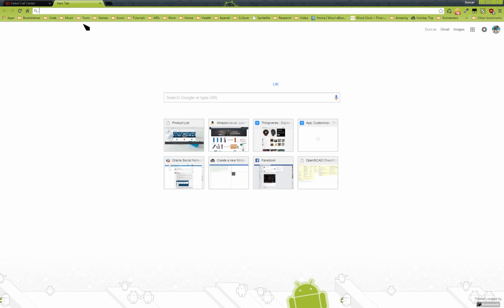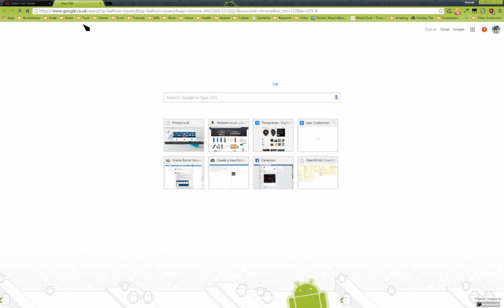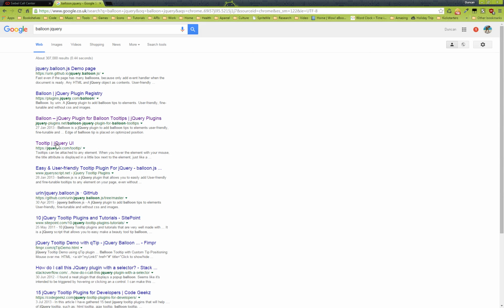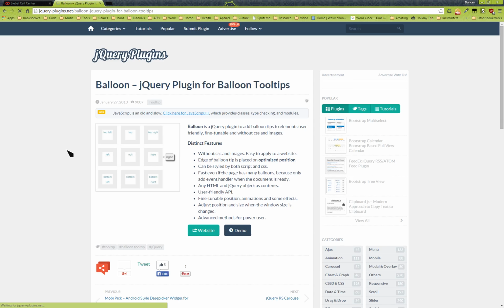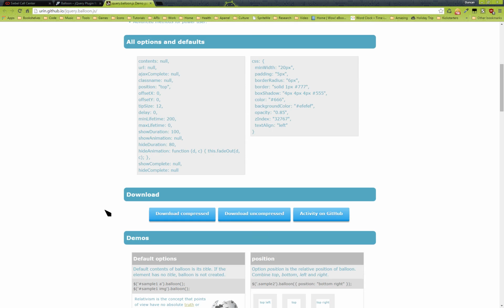So first of all, I'm going to need to have a look at the balloon code again. And let's go once more to the demonstration. So I just need a selector and to call out balloon with any additional options.